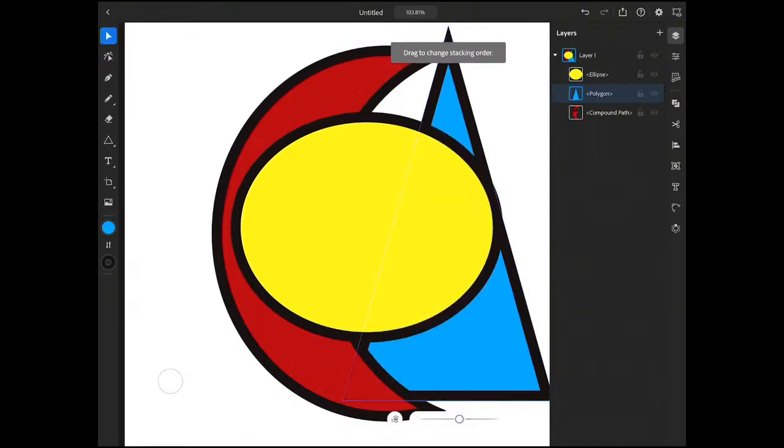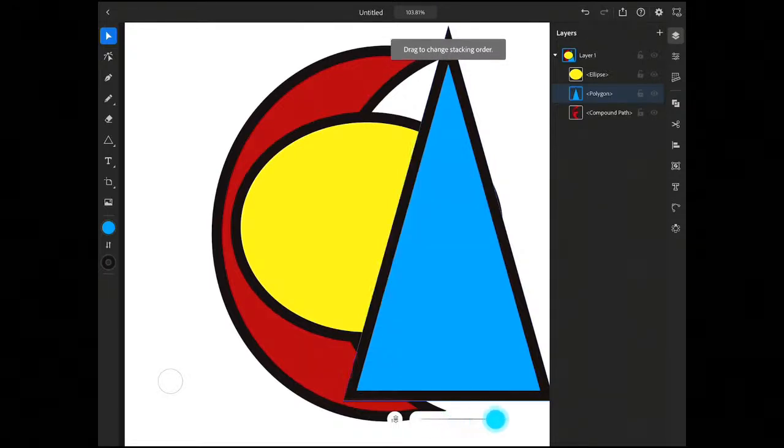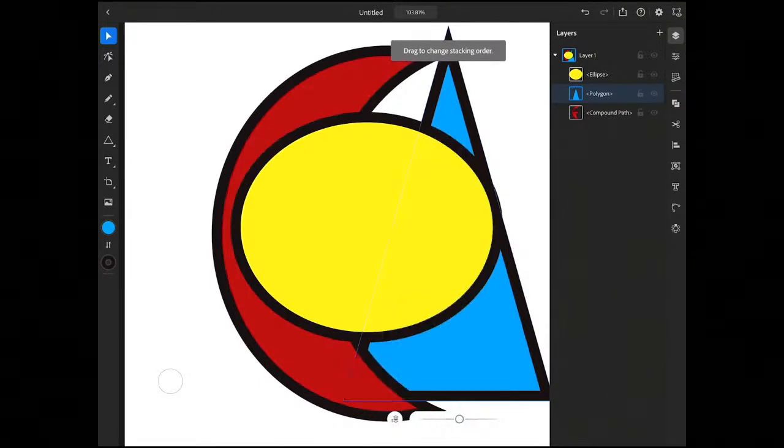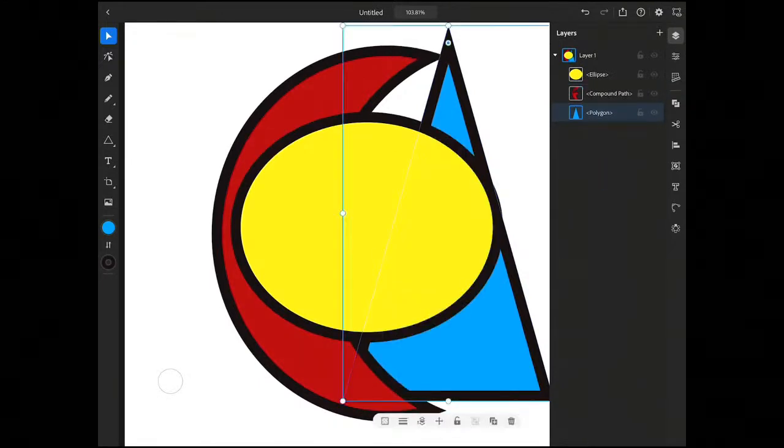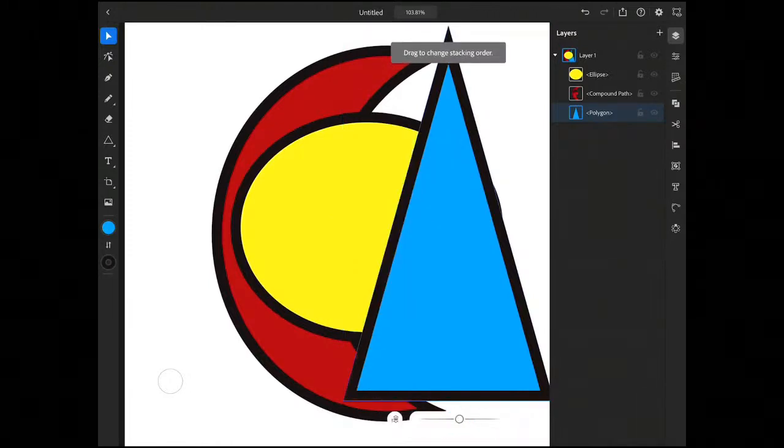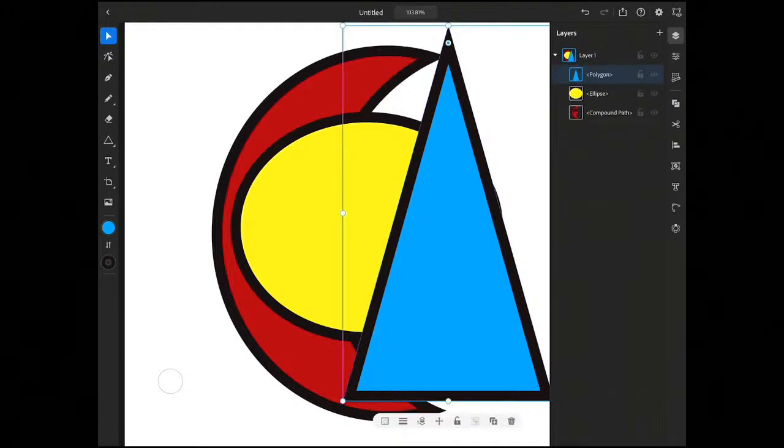It doesn't show it. Somehow it's in the back, but not changing the order in my layers panel. Huh. Oh, after you click away from it, it does. Okay. So drag to change stacking order, and then I have to click out of that, and then it commits the change. So that's pretty slick.